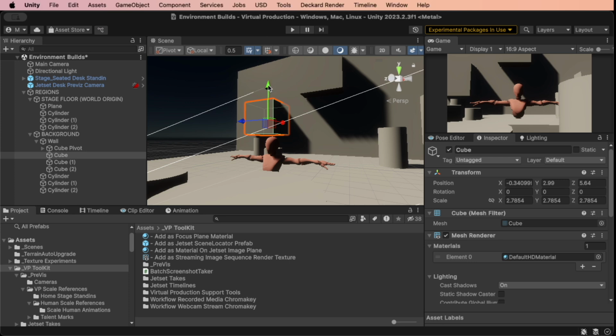With our graybox elements, we can take this view, this composition, to a producer, to a director, and say, here's your idea visualized. What do you think? And they can sign off on it, or they can look at it and say, I love it, but this back element is too close to the floor elements. Can we shift that some? And shifting it in graybox is as simple as this.